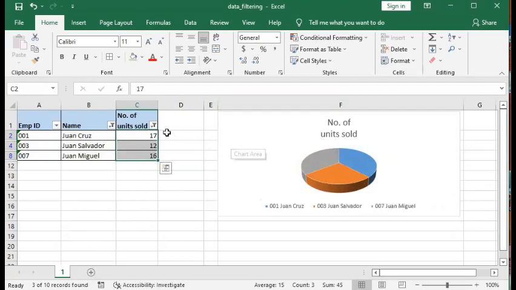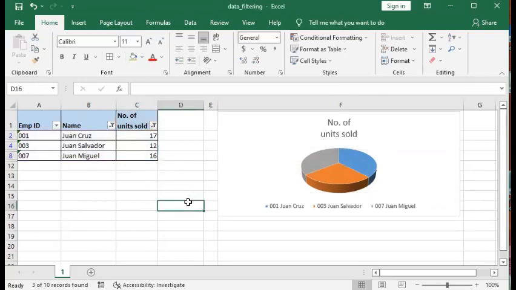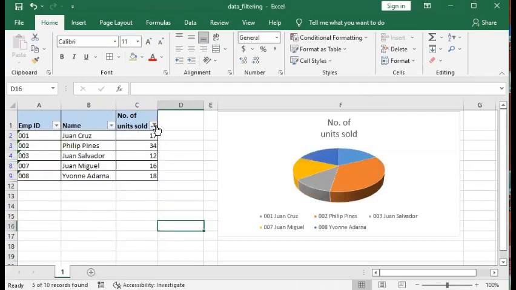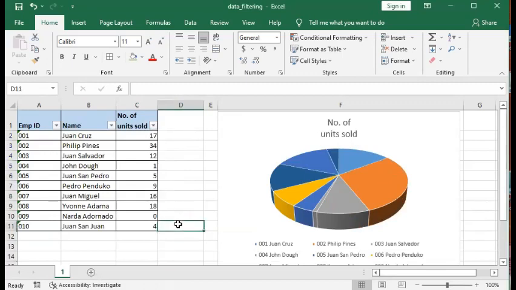So if you're interested in knowing how to do this kind of technique in Excel, in coming up with some cool looking reports, then you can check out my other video in the description below. Okay, so again, to clear the filtering, no problem. You click on the drop down and you click on clear filter. Here, same thing, you click on this drop down with the funnel icon, and then you click on clear filter. And we're back to the original data set, the complete one, unfiltered. Notice that every time the values change, the chart changes.